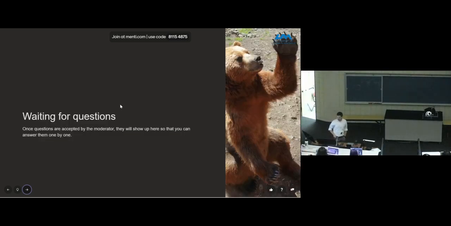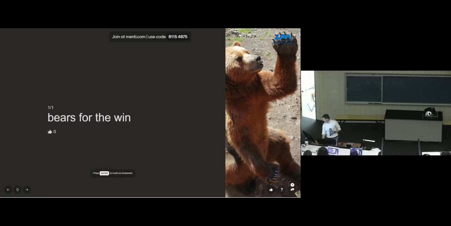If you know what questions to ask them now. I know. I asked for questions and I started scrolling down and I saw this bear raising its hand and I thought, how appropriate for this class. We've talked about bears so many times at this point. I feel like we've barely scratched the surface. It is unbearable, isn't it? And yet here we are. You're still in this class. I know it's because you have to be, but you still keep coming back anyway. Bears for the win, thank you. Any new bear puns? Always.